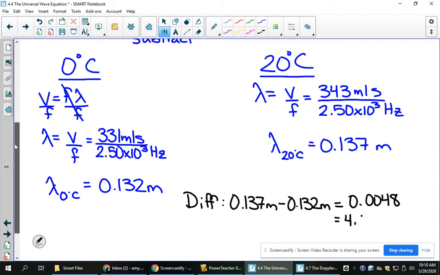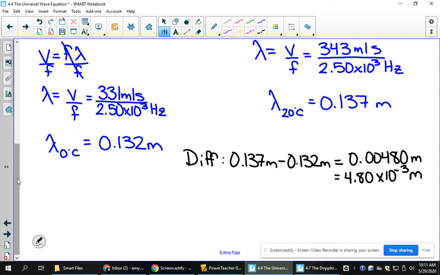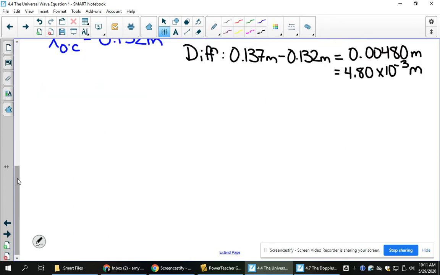You could say 4.80. Actually, I'd have to add a 0 after there to get my sig digs. Or 4.80 times 10 to the -3 meters. Or, since we work in metric in Canada, you can easily convert this to something that might be more easily worked with. Like on your unit exam for this unit, I probably would have put the answer to this question in millimeters, because this is a much simpler answer. So remember, we can always convert to what makes the most sense. So at 20 degrees warmer, the difference in wavelength of the same frequency sound wave traveling through air is going to be 4.8 millimeters different.